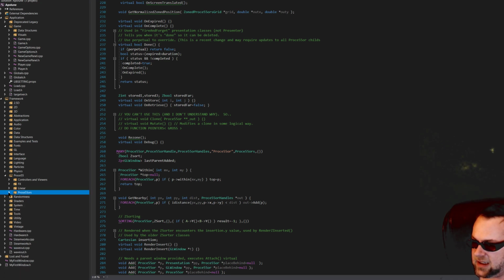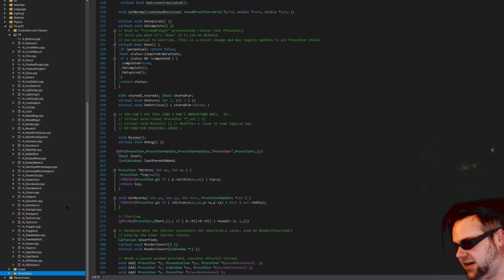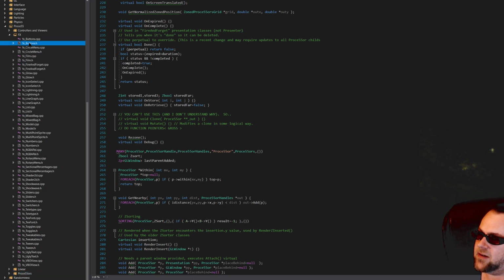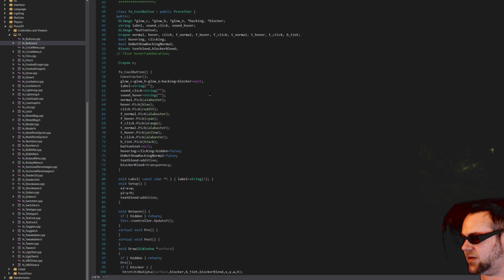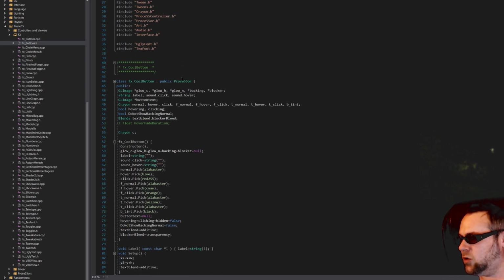Briefly, before I go, I guess we'll look at the FX, and we'll just look at, for instance, what's a simple one? Well, let's look at buttons. It's not simple, but there's lots of different ones. So here we have a cool button, and this was displayed originally on a, well, it could be called directly, or you could put it into a slide of a presentation.